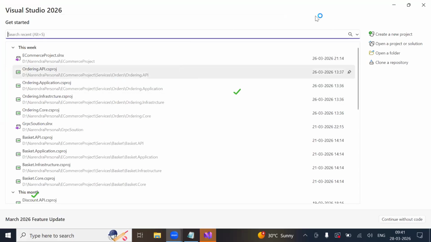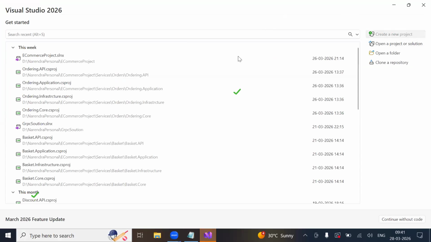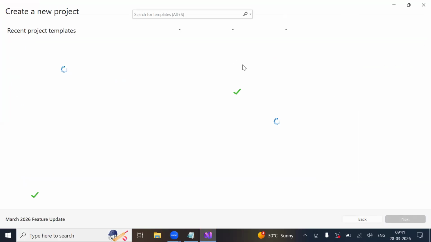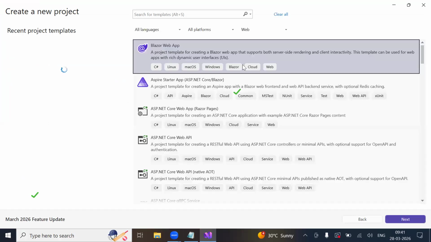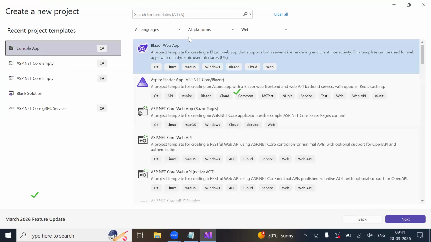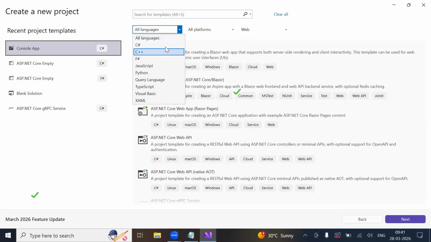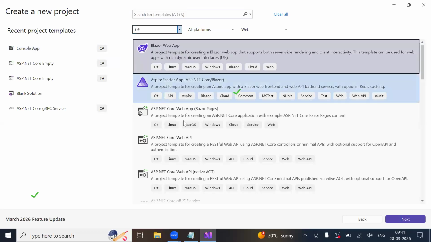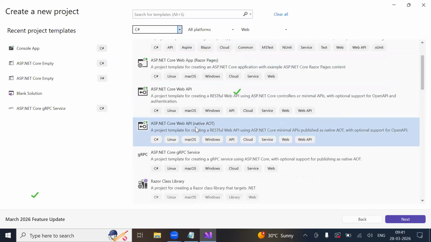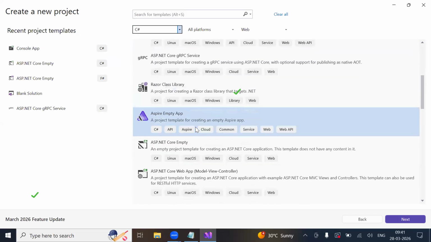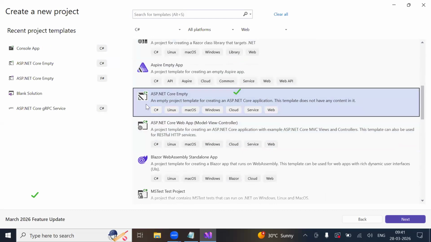So just go here in Visual Studio, create new project. In that, you just select a platform. Don't select platform, select C#. When you select C#, you will get ASP.NET Core Empty. You see an empty project template.